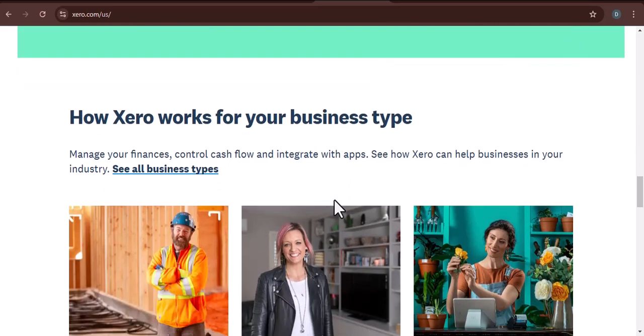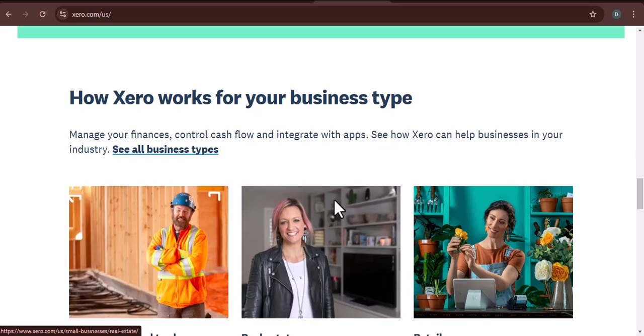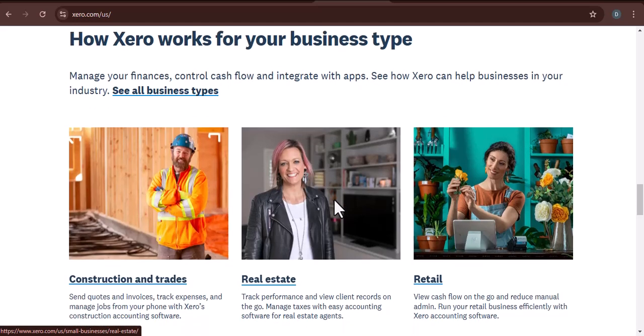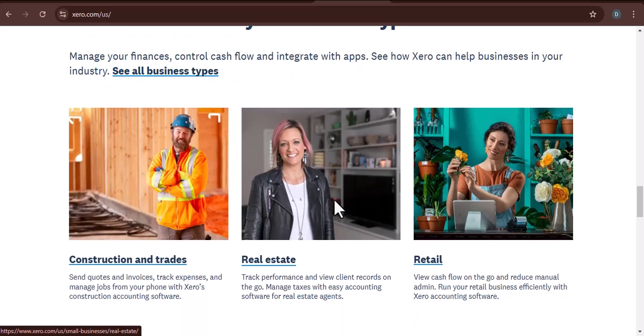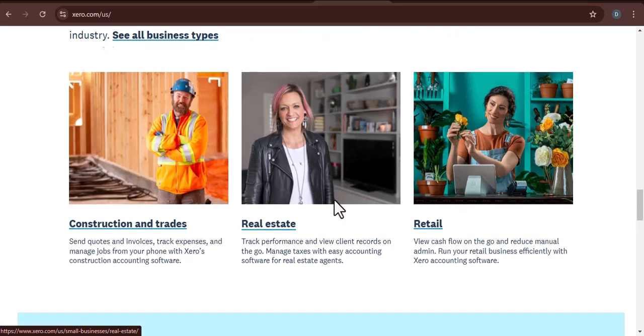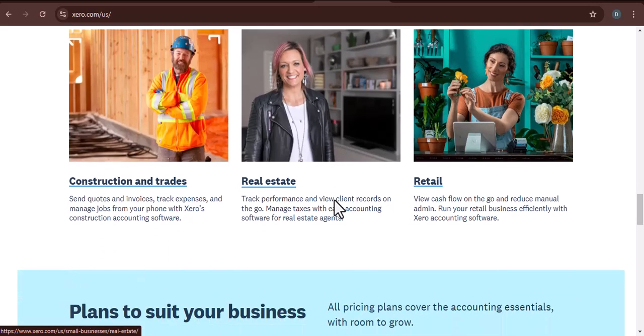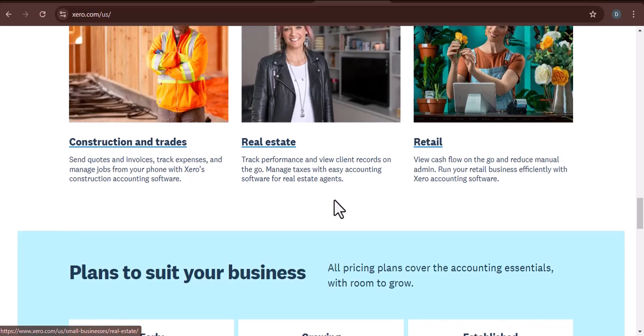3. User permissions. In addition to user roles, Xero also offers granular permissions within each role. This allows you to fine-tune access for individual users. For example, you can grant or restrict access to specific modules, reports, and even individual transactions.